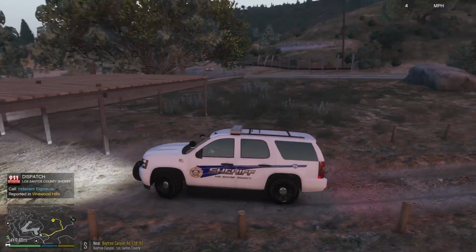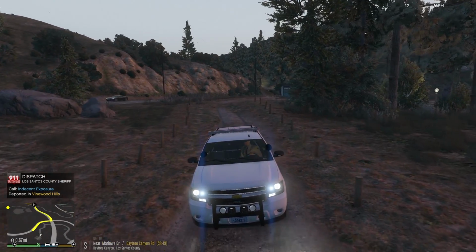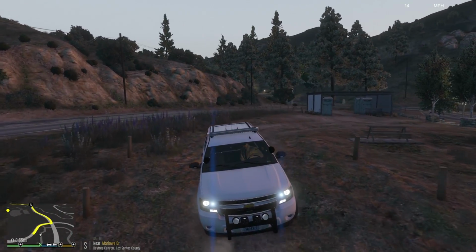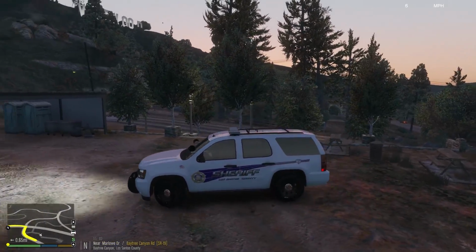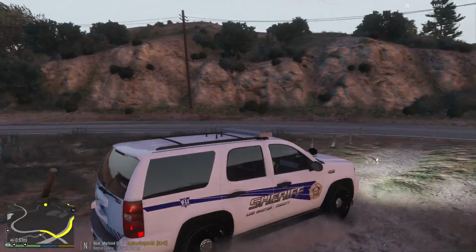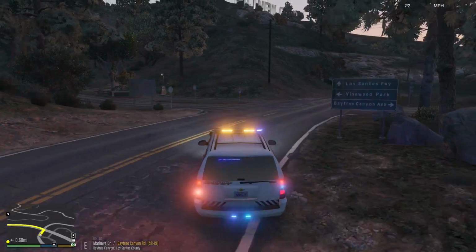Alright, right now we got indecent exposure coming through the radio. I'm just doing a little bit of property check here in what I believe is like a porta-potty. I don't know if it's a picnic area with porta-potties or what, but I'll go ahead and run through it, making sure nothing was going on because it is evening. But again, like I said, we have an indecent exposure, so I'm going to go ahead and get a route code 2 to that.